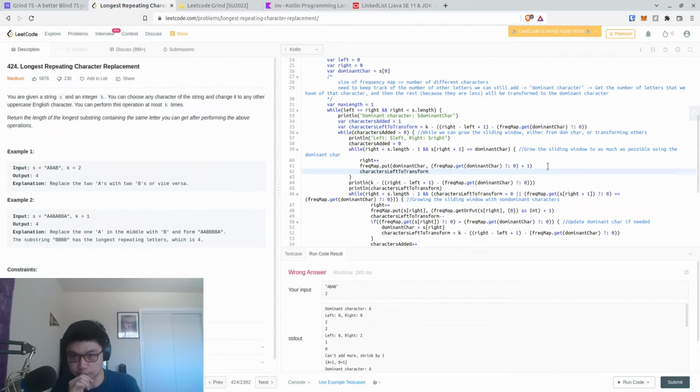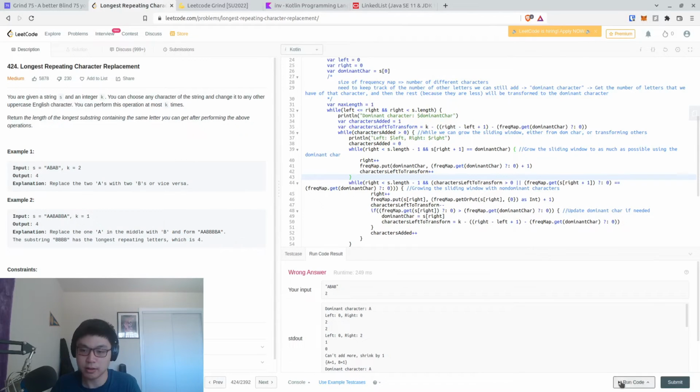Does that add 1? I always imagine that characters left to transform would be net neutral in that case. Well, right increases by 1, so therefore that decreases by 1. Okay, so I think we actually need to do that.